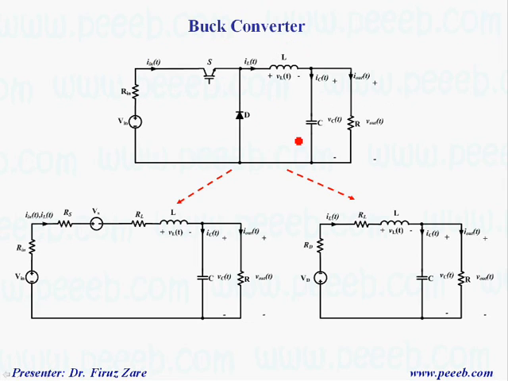Similar to the analysis in Chapter 5, we consider when the switch is on and off. When the switch is on, the diode is off, but here we consider the voltage drop across the switch and also the turn-on resistor. It depends on the switch. For example, if you have a MOSFET, we can ignore the voltage drop and just consider the turn-on resistor. If we have an IGBT, we can just consider the voltage drop. When the switch is off, the diode conducts, so we have a voltage drop across the diode and also consider the turn-on resistor.